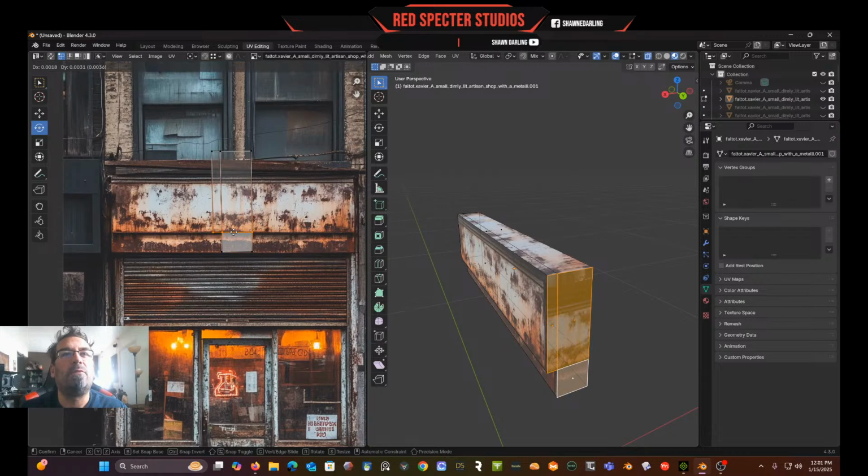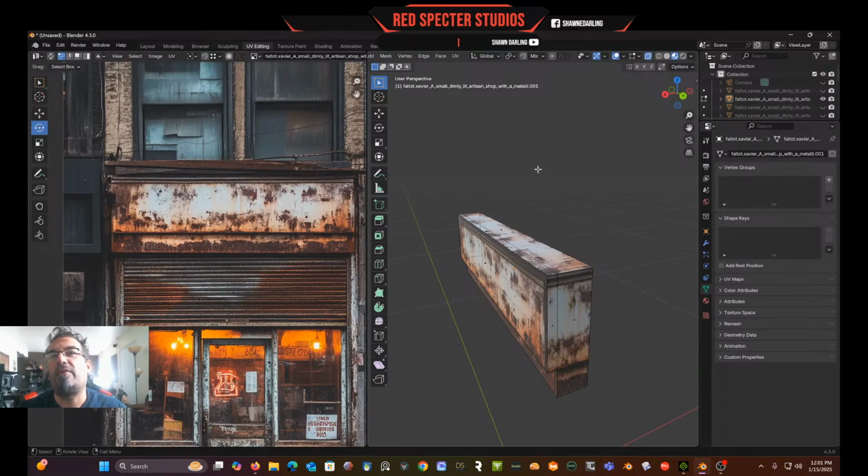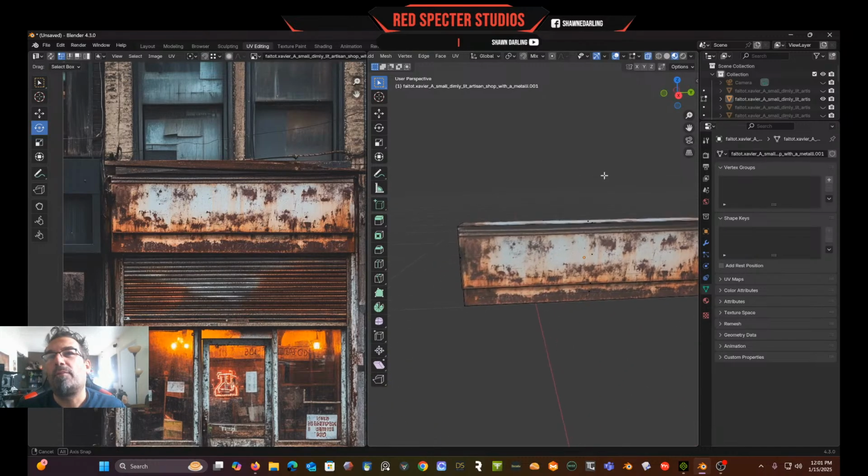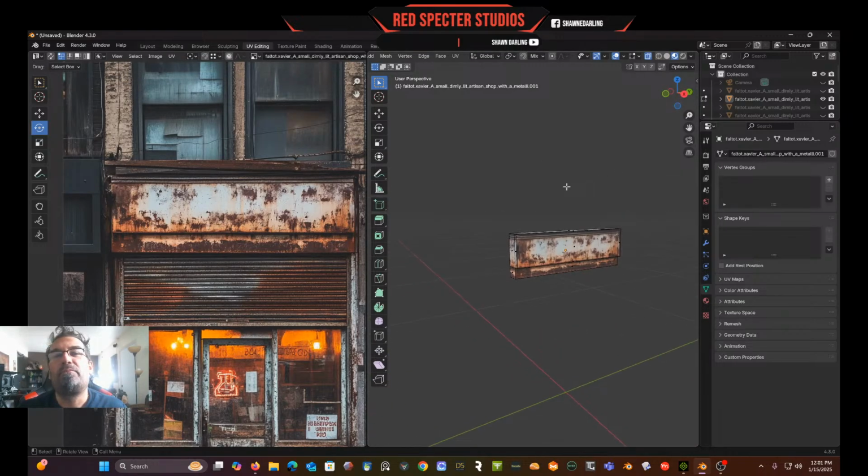And just grabbing and moving the points, marquee selecting, to where they're somewhat similar. Now we have a somewhat appropriately textured piece to this model.